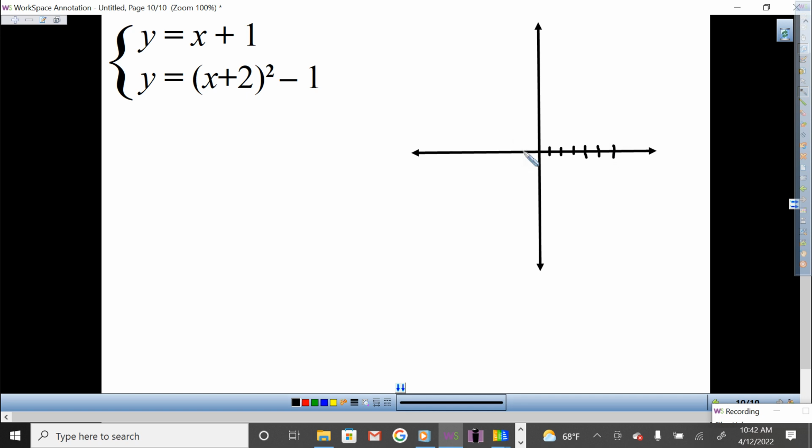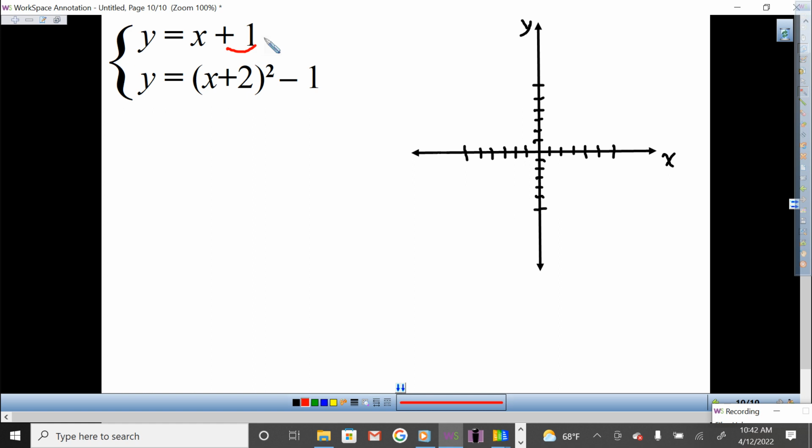Okay. So, to get started, let's get our coordinate plane going over here. Let's put some tallies. 1, 2, 3, 4, 5, 6, in each direction. X, Y. Okay. So, let's graph the linear function. This one. Do you guys want to use a table, or do you use the y-intercept and the slope? Yeah? All right, I'm going to use red for this one.